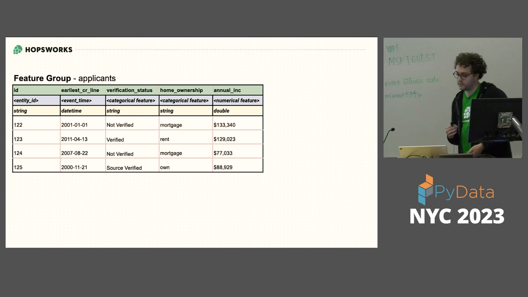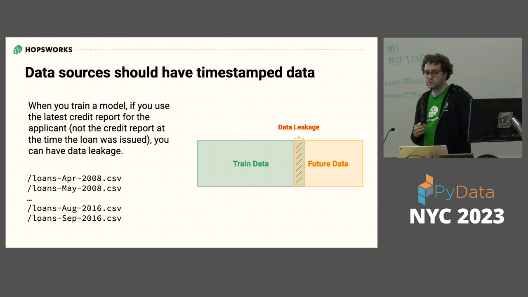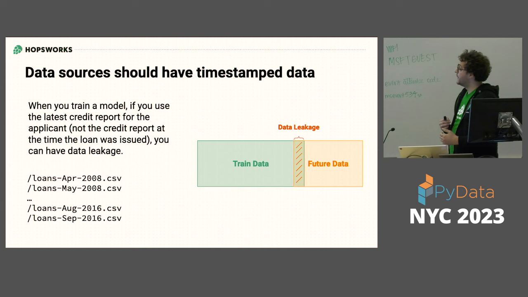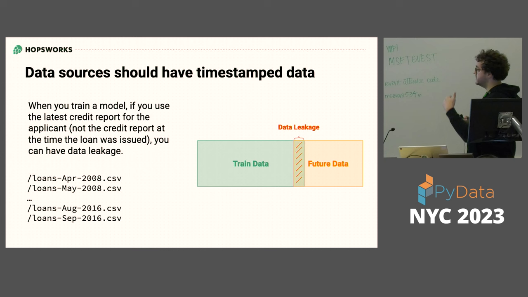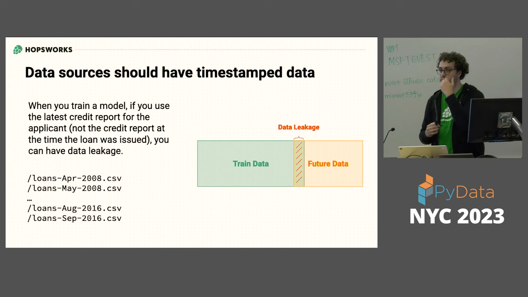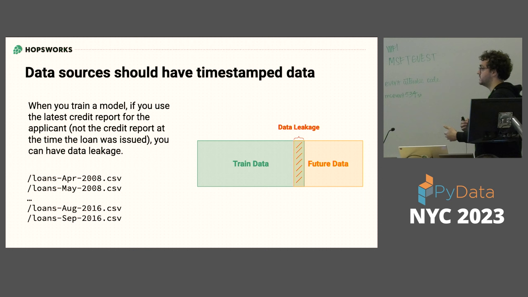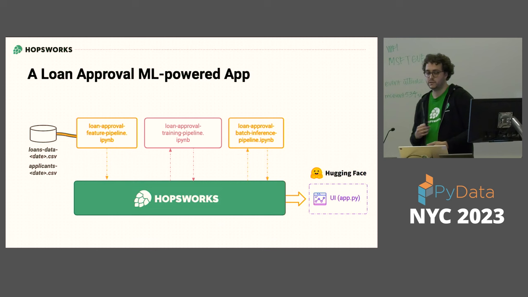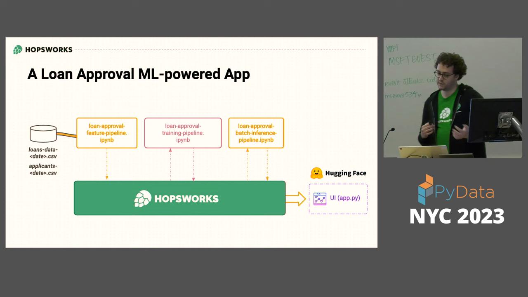So what we actually want to do is make sure that when we're joining feature groups together, when we're joining features coming from different data sources together, we are joining them in a point-in-time correct way. And this is even more important if you're dealing with more dynamic data sources. So if you're dealing, for instance, with streaming data, or joining streaming data with, for instance, slow moving data from a data warehouse, that's something that you want to take into consideration. We'll see in a second that you don't have to remember this. The platform is going to take care of it for you.